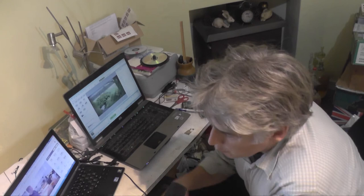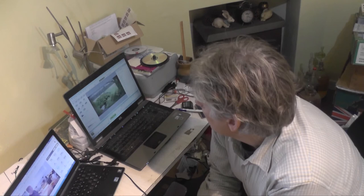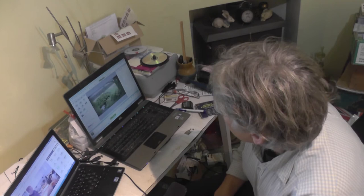I've been taking some photographs with the digital camera, the Panasonic that I normally use for the videos, and the format comes out 16:9. Then I've been putting them into the computer, Picasa. It's a free editing program, but you can do lots of things with it, messing about with the pictures and improving the look of them. I thought I'd just show you a few of them, just run through them.